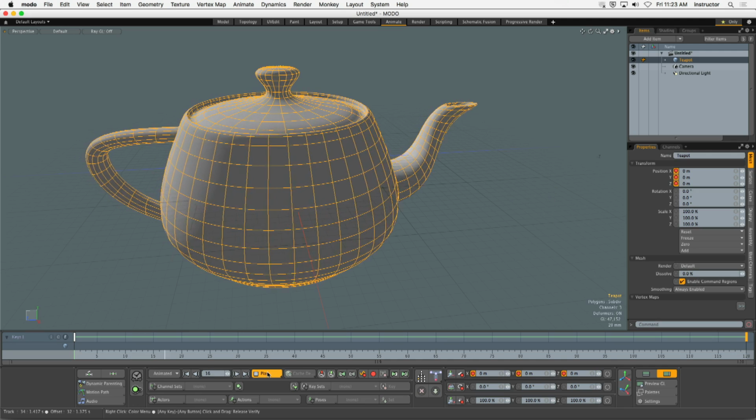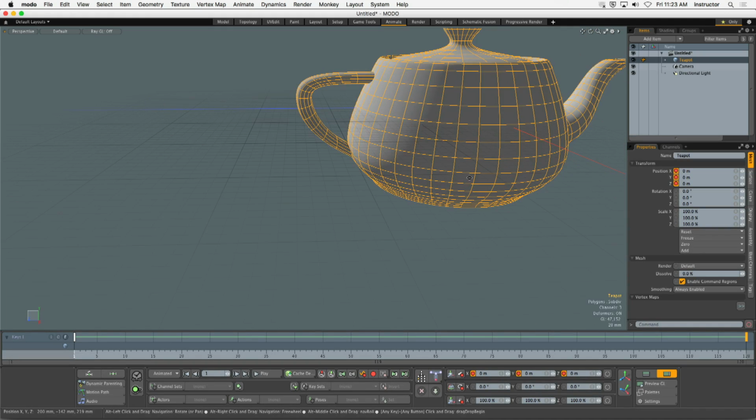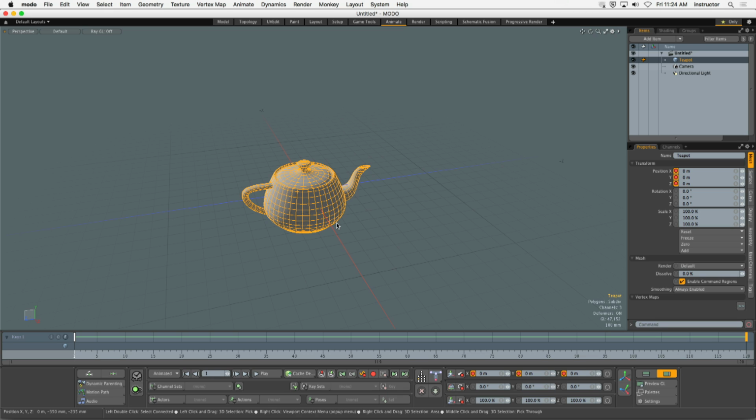What if we wanted to, I'm just going to stop my animation and put it on frame 1. What if my animation director comes in and says, Pat, this is okay, but I'd really much rather have your teapot go a much larger distance inside of our scene, right? And I go, okay. And he says, I want it to start way over here and then end way over here. Now, I'm not editing the position of a keyframe. I need to really go in and edit the values that are connected to that keyframe. Has anyone stumbled on this? How do we edit the current values preserved in a keyframe?